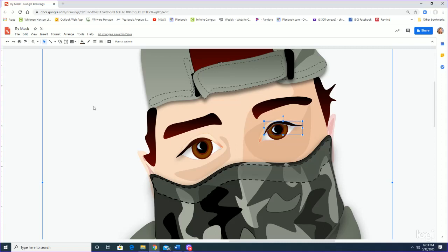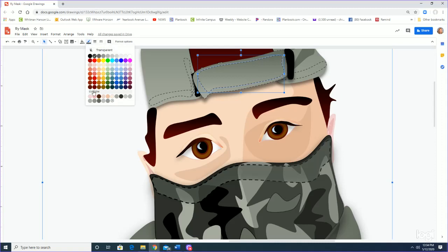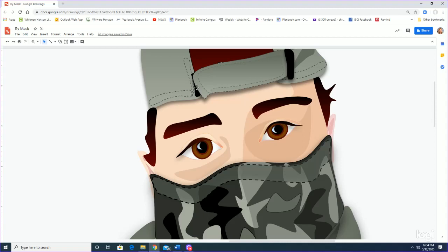So, a couple of other things. I decided I wanted some stitching, and the stitching you can get to up here. You can control the color of it. You can control whether you wanted it tiny little dots or you wanted it more of a line or a dash line. I would make it probably a little more subtle, maybe like that.